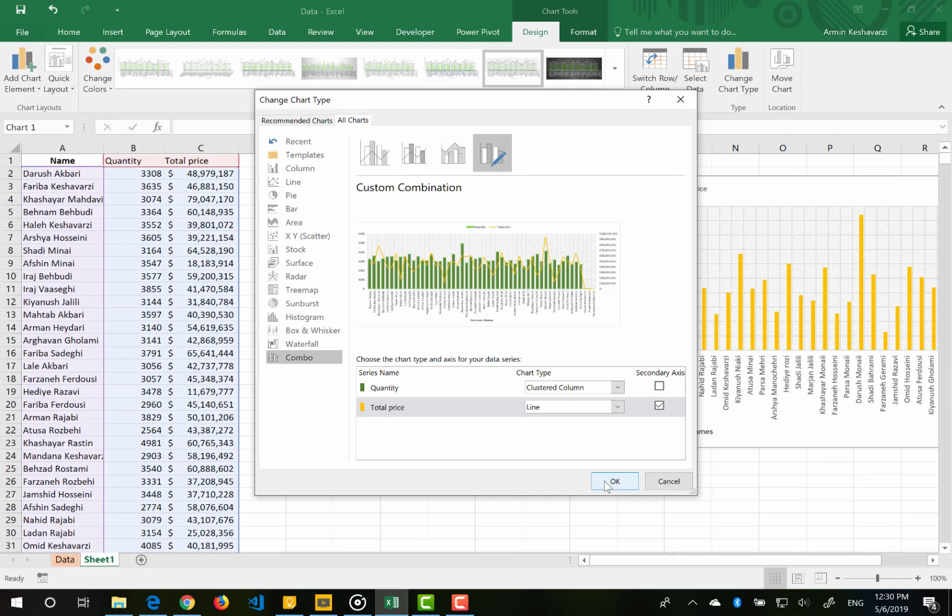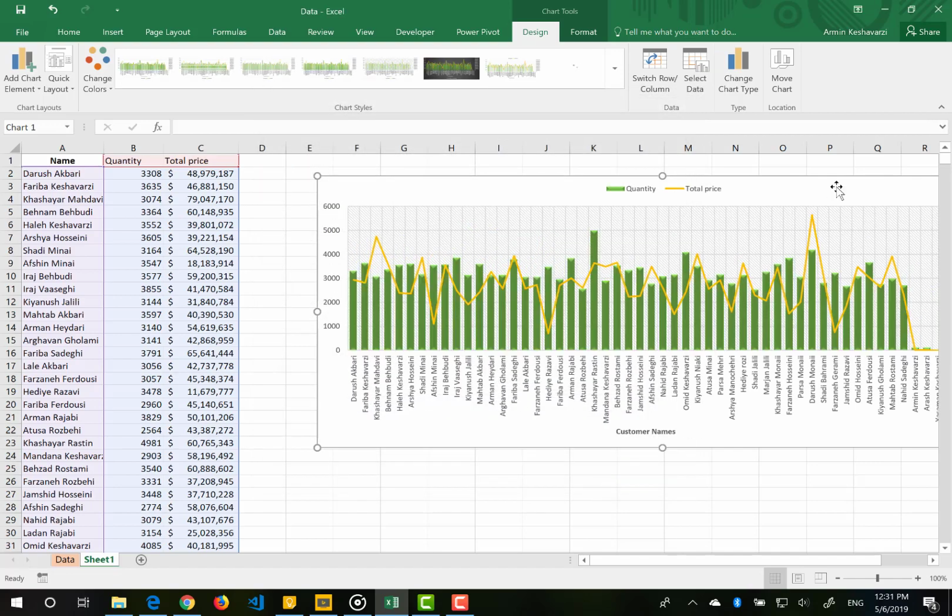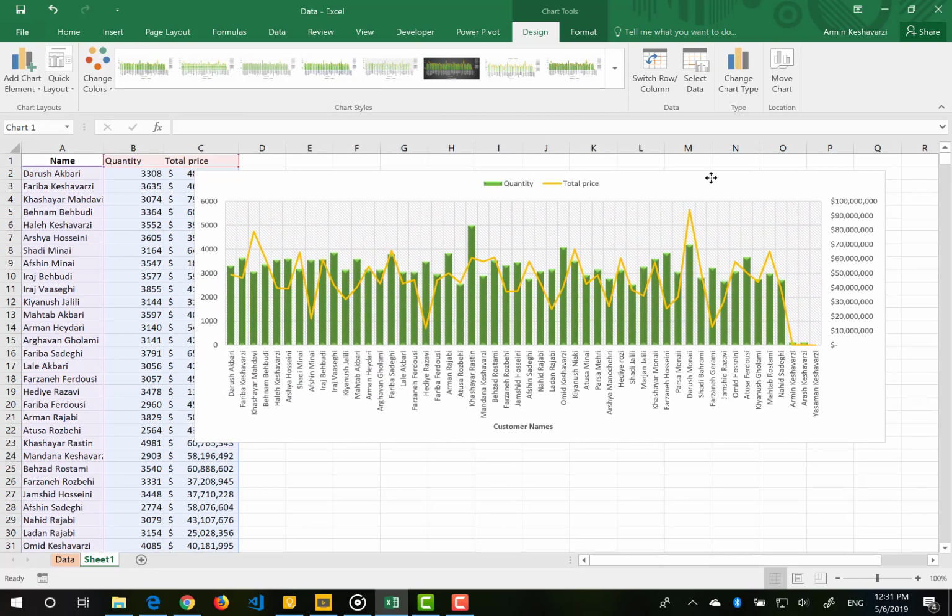And if you press OK, you can see the total price is shown by the yellow line and the quantity is shown by the green bar charts. And you have two axes, two vertical axes. The first one here shows the quantity bought from each customer, and the secondary axis is here to show the USD dollars per customer.